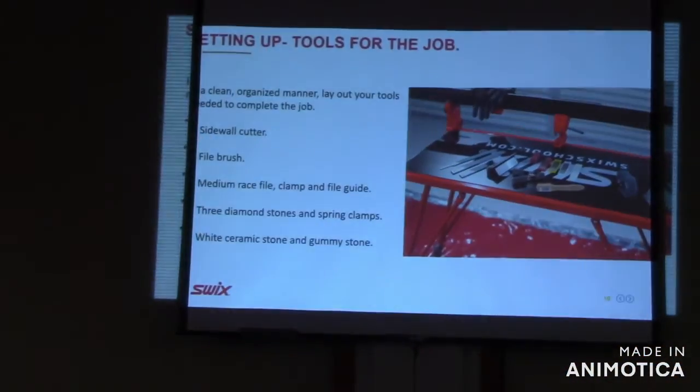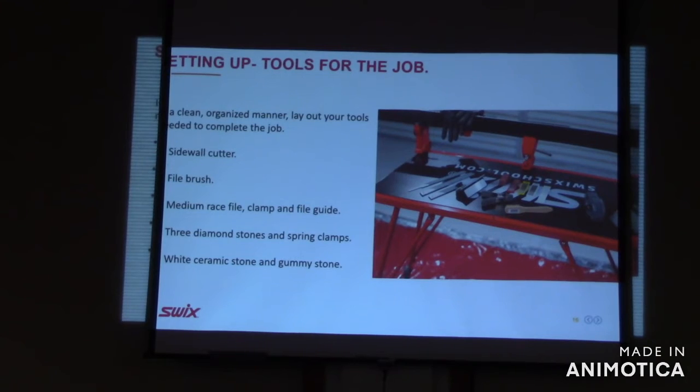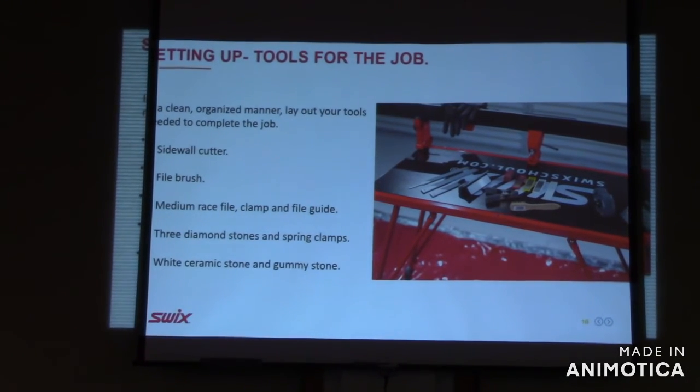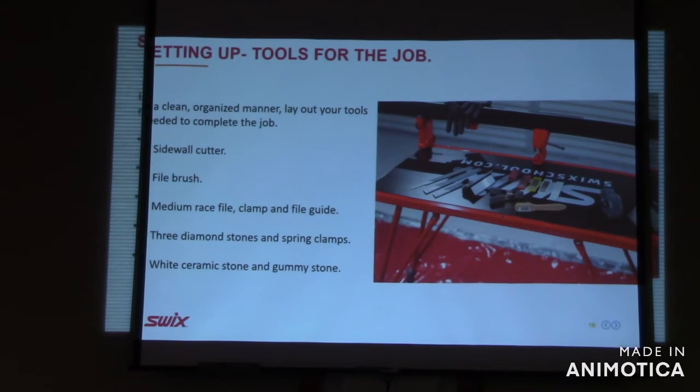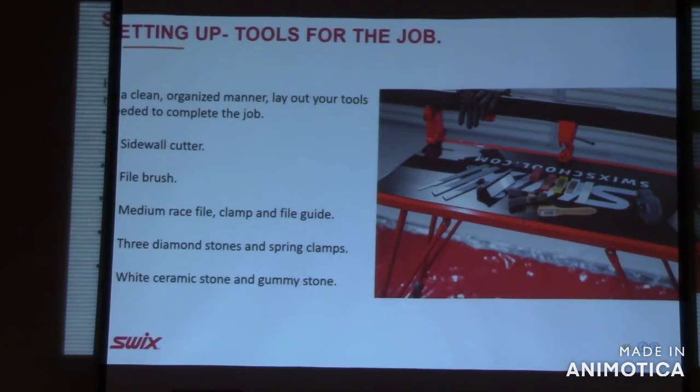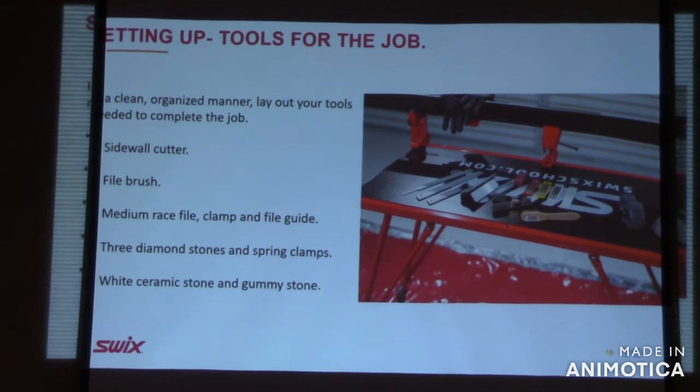Okay, so setting up for the job. We're going to need the sidewall cutter, a file brush to clean the file, a medium race file with the clamp, and a file guide. I like to use 3 diamond stones, and for the diamond stones, I'll use a spring clamp, and a white ceramic stone and a gummy.